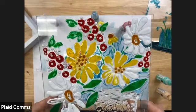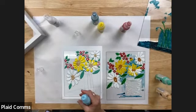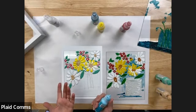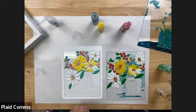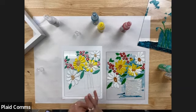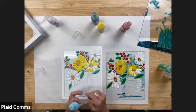Hey, Kirsten, backtracking just a little bit. If we didn't have amber, what color should we use? Oh gosh, you could use orange. You could use yellow on your white flowers and white on your yellow flowers. You could use green. If you have other Gallery Glass colors, there's a really pretty gray, there's a really pretty brown. But if you are using our color palette, I would almost switch. I would use white on the yellow flowers and yellow on the white flowers.